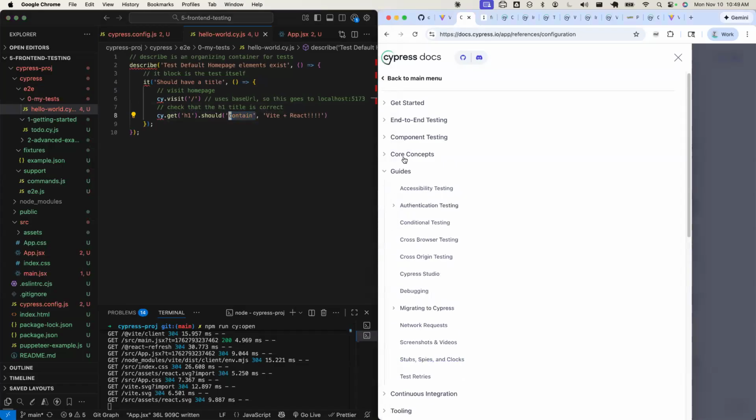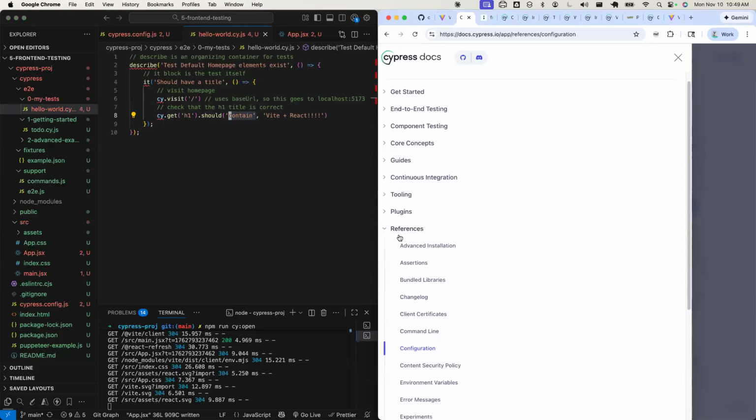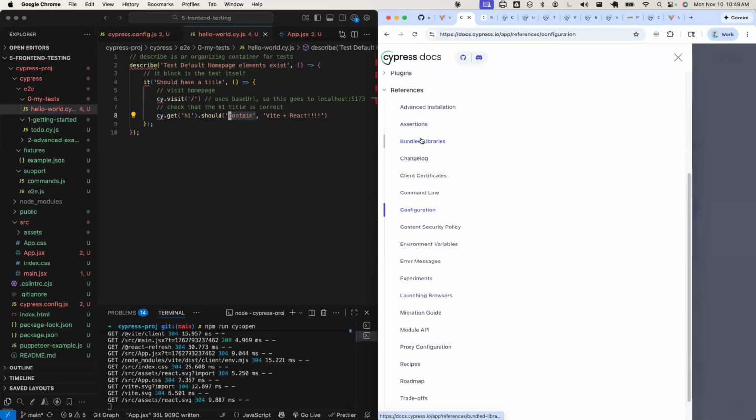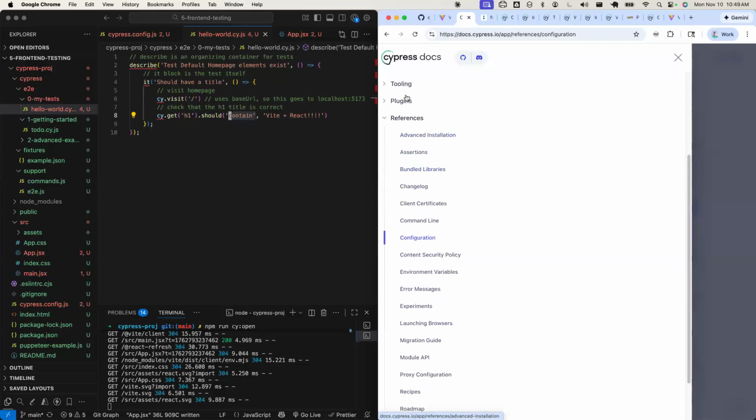And the place to go, by the way, in docs, as we start to really get into them more, is what they often call the API reference, or here it's under references.